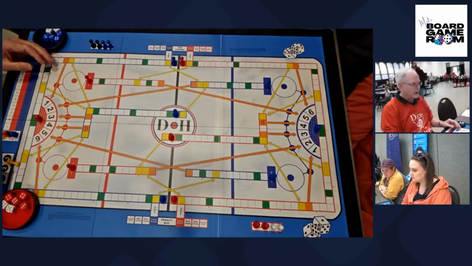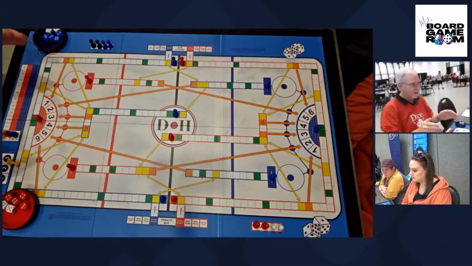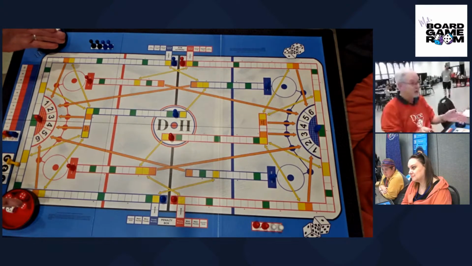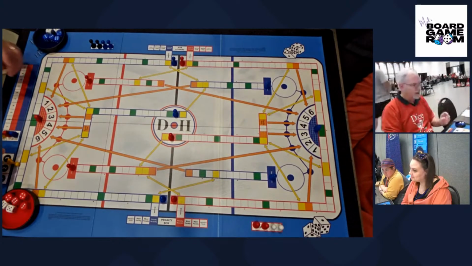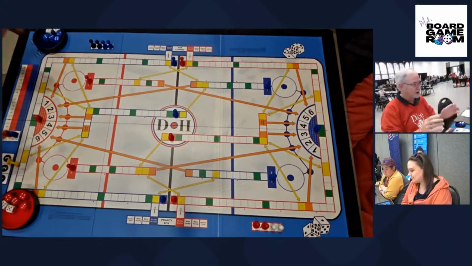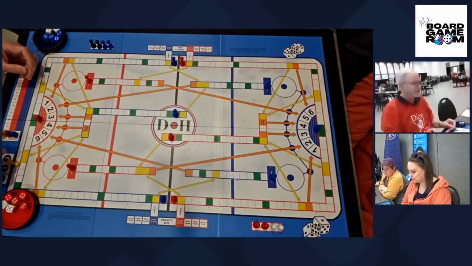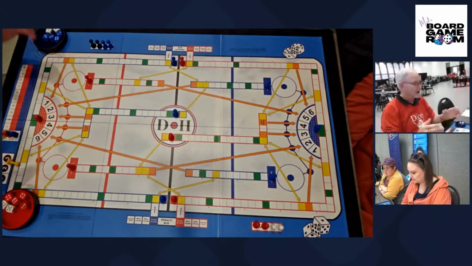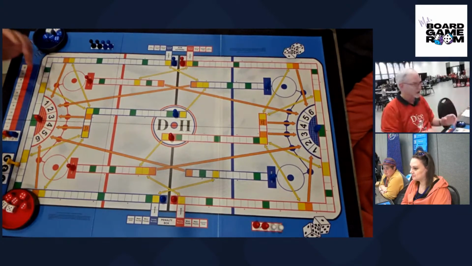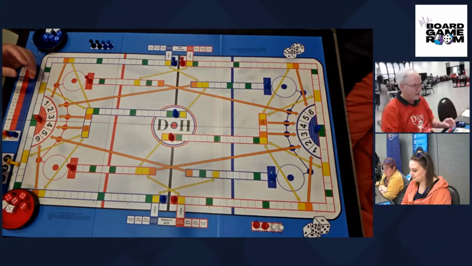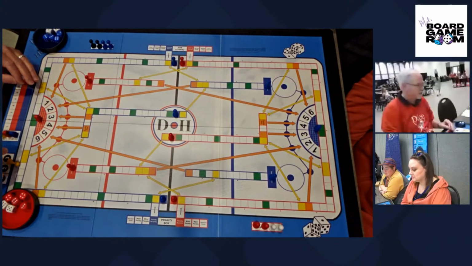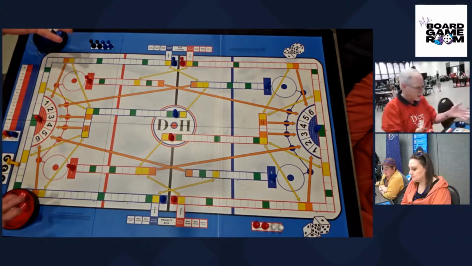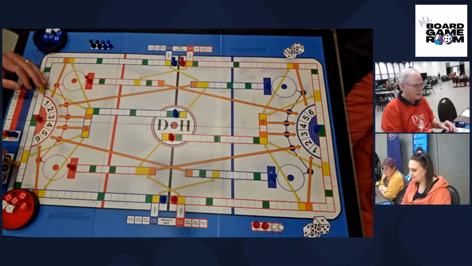Now, dice hockey comes in three formats. Right now, today, I'm going to give you the highlights of what we call basic dice hockey. But we also have an advanced version, which is kind of like a pro version, and then we have team playing. Team play allows up to four people to play, and it's a cooperative style of game. And I'll talk a little bit about that as we get towards the end. But for your listeners and for people that are watching this, just to understand the basic format.